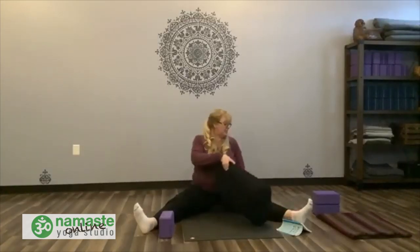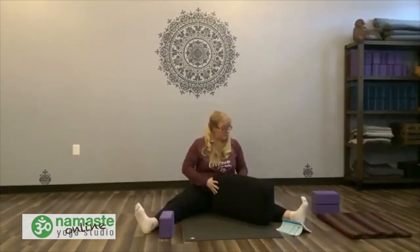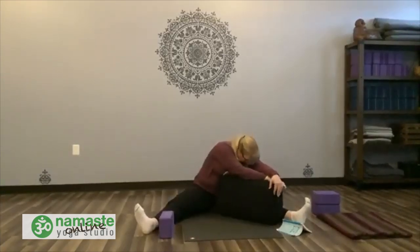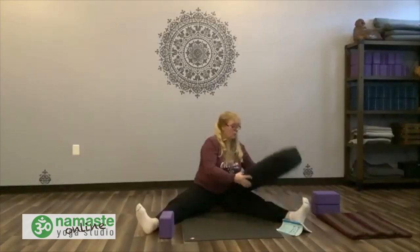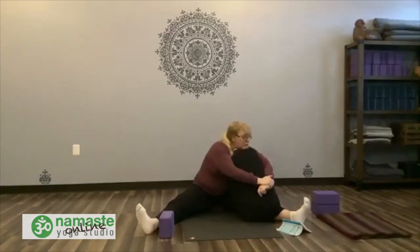I'm going to take this bolster and I'm going to line it up with my right leg. We're going to lengthen through the spine and just sort of twist and bring myself over that right leg. Now, depending on how you have your bolster, you can use your bolster on top of the leg. If you can't bend that much, you can always sort of hug your bolster, just lean forward.